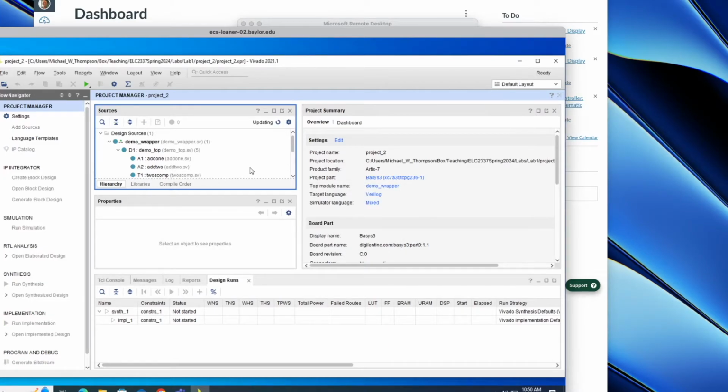It looks like that's updating. I just want you to know it's important to keep straight the design sources from the simulation sources. If I click this button here, it tells me that I have the test demo wrapper that uses all these other things. It uses part of the design files, and that's why it shows up in the hierarchy. But the very top here is the test file that we use for our simulation. So we've got the design, and we've got the test bench in there.